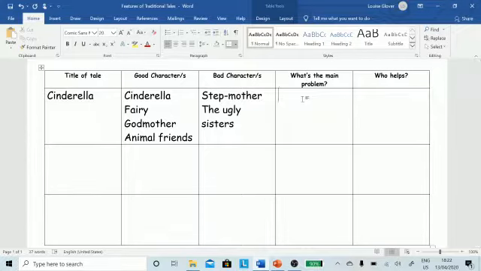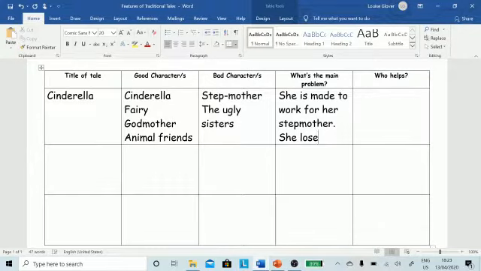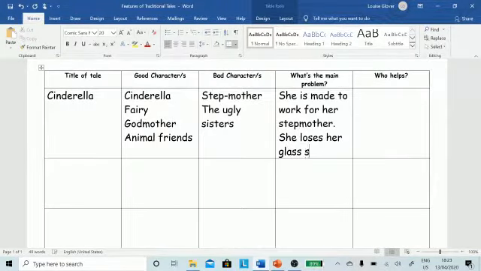Okay, I'm going to write that as she is made to work for her stepmother, isn't she? Oops, I can't type and talk at the same time, it looks like, doesn't it? Oh, never mind. Okay, she's made to work for her stepmother. She loses her glass slipper, doesn't she?